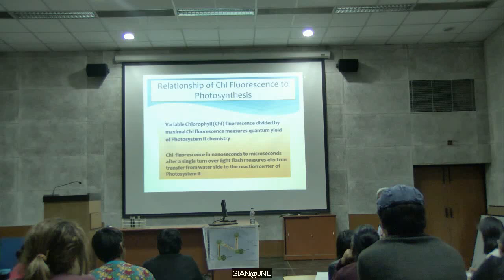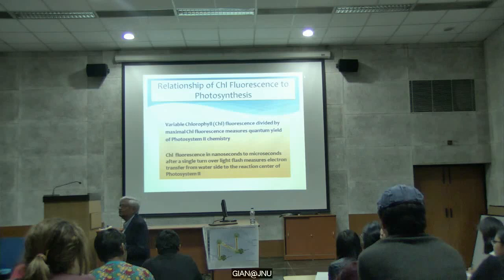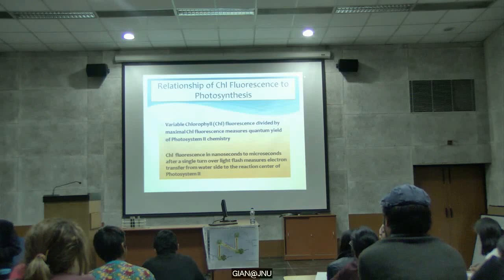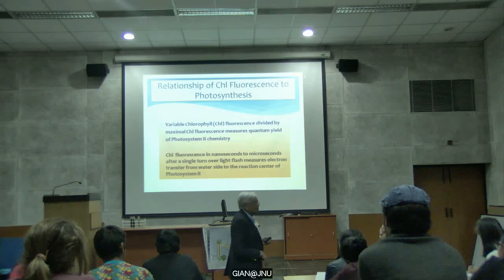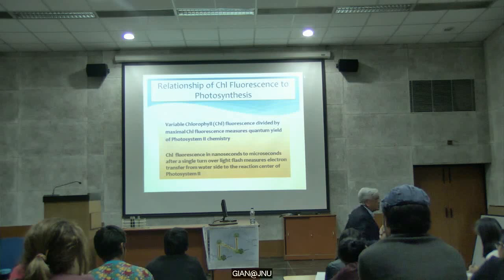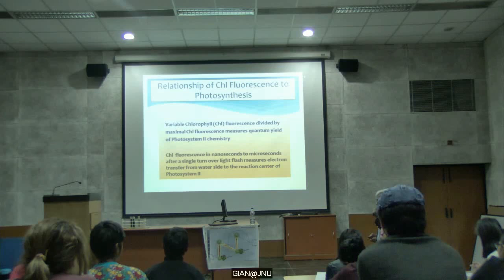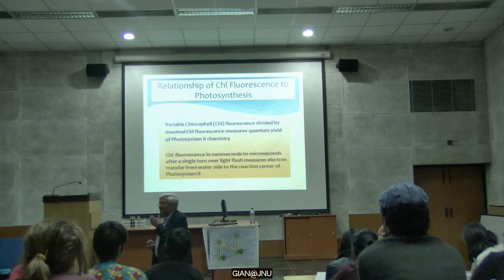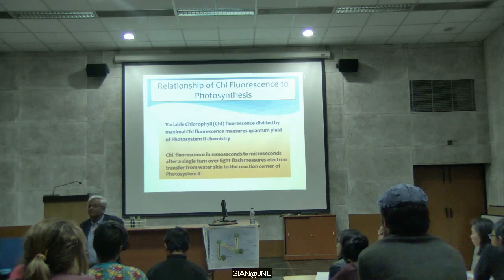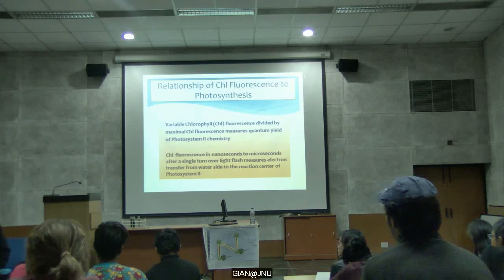There are many, many experiments done that show the relationship. It is a measured quantum yield of photosystem 2, which we can measure at every level. So this is today being used by a lot of people in field conditions and everywhere to say how good your plant is, how good is the efficiency of it. Now, every time I say anything, I cringe a little because I know that there are so many other conditions in which this relationship fails. So you have to always remember that no matter how simple things seem, you may not be right. So you have to check.